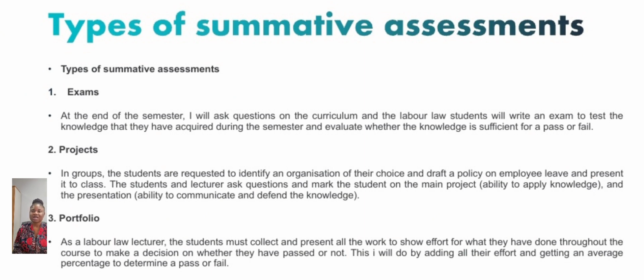Now, this may include practical exercises that they have done, observations. This may also include the documents that they have drafted throughout, the quizzes that they have done, the tests and the assignments that they might have written. So together and collectively, all this is brought together for me as a lecturer to be able to determine whether these students are able to pass and move on to the next level. This I will then do by adding all their effort and getting an average percentage to determine a pass or a fail.